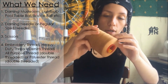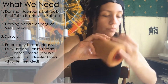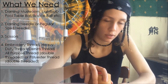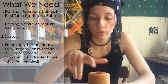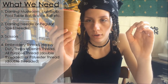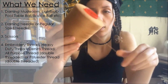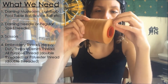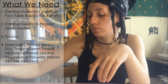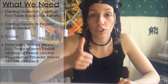You can also use a medium-sized thread between the basic regular sewing machine thread and the crafting cord. This is a denim thread, so it's a little bit thicker than your regular industrial thread for sewing machines. This one's really nice too, but I would still double thread it if you're going to use that kind of thread. Okay, let's get started.